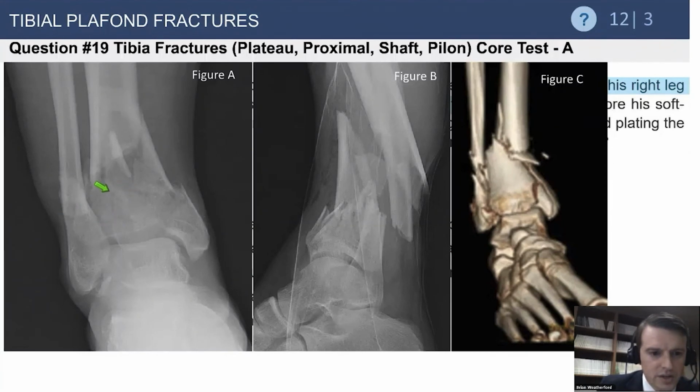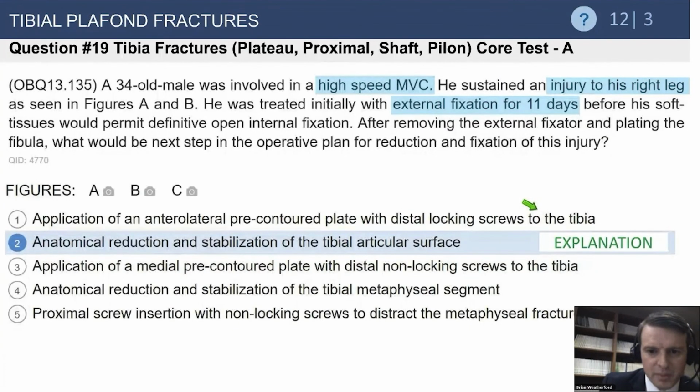Okay, here are our images. I'm going to grab the pointer. We have a high energy tibial pilon, or plafond, fracture. Overall alignment is varus, so you can see that there is a varus alignment to the limb. There's a large Chaput fragment, so you can't even access the joint unless you come way over to the medial side. Those are all things that you keep in mind when you're planning on fixation of these injuries.